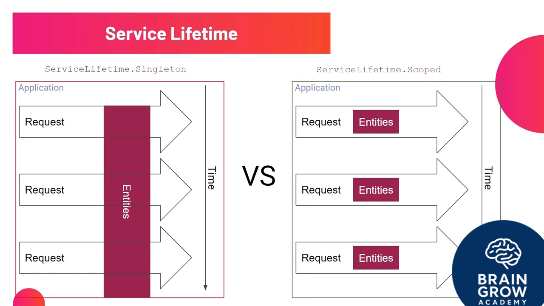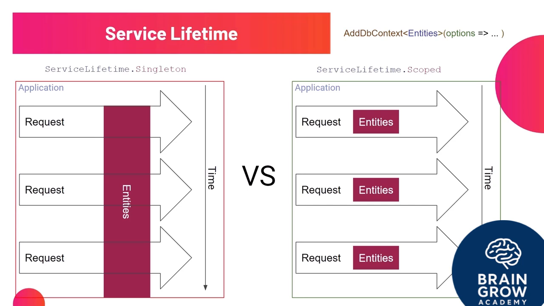A better alternative is to create a new instance for the entities class per HTTP request and dispose of the entity service instance on the disposal of the request. Consequently, a request can only save the changes made to the entities by itself. It cannot save the changes made by other requests. And that's exactly what the scoped service lifetime is doing. Calling AddDbContext entities adds the service to the collection with scoped lifetime by default, so you don't need to pass the scoped service lifetime to the AddDbContext method.